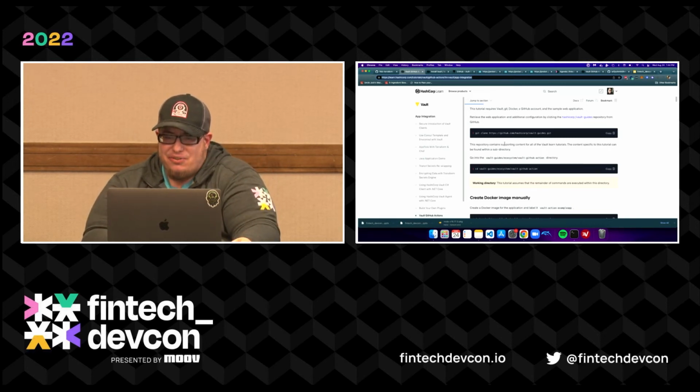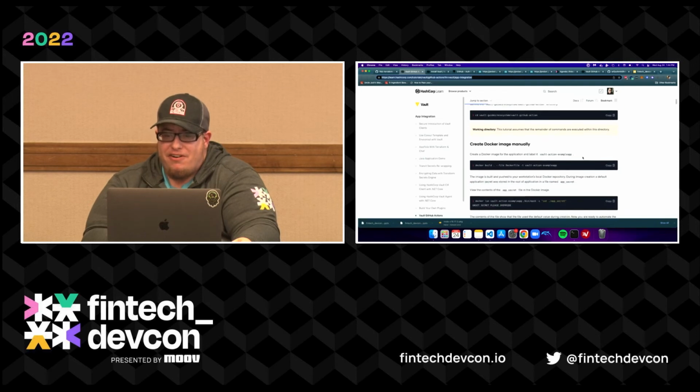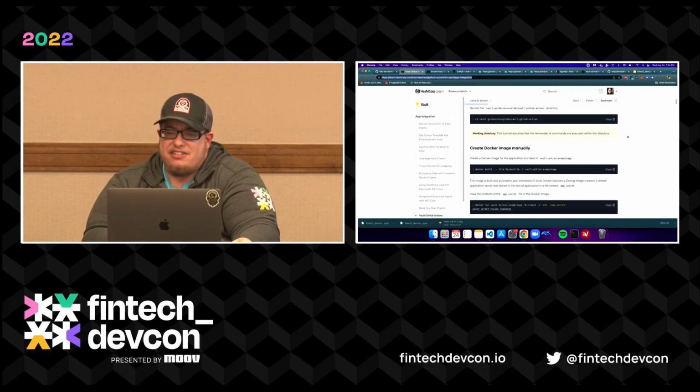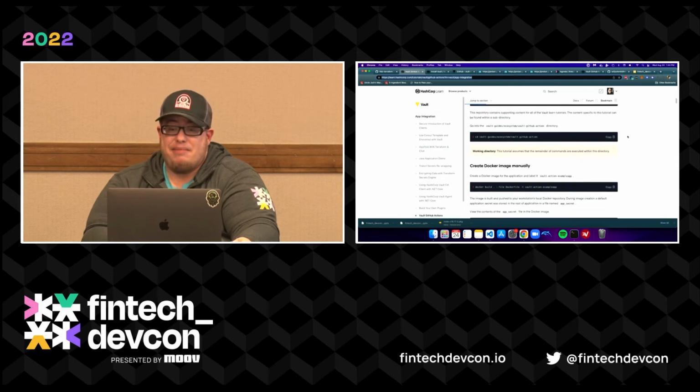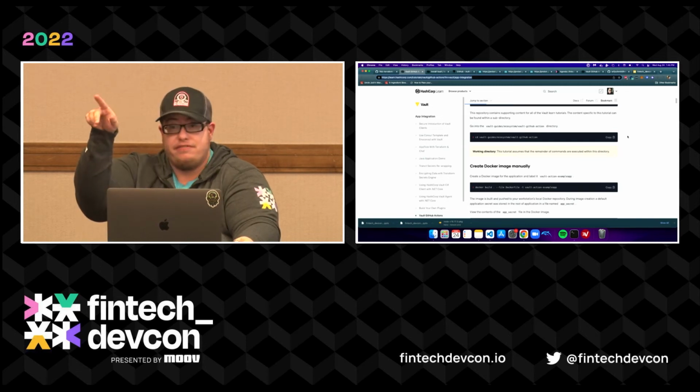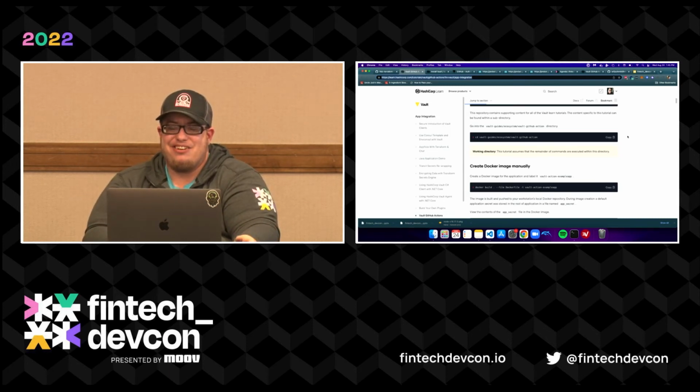So I've already cloned that repo that they have there, and I already have the GitHub action cloned. I'd like to point out this lovely little alert that says a working directory: this tutorial assumes the remainder of the commands are executed within this directory. And I'm calling attention to this because that is a very good example of good documentation, because a lot of people might not know what a working directory is. I cannot tell you the number of times that I've heard working directory and not known that it's just the top of the folder in VS Code. It's just the main one. That's it, and that's where you're hanging out. A lot of people default to assuming that you're at a point of knowledge that you might not be at.